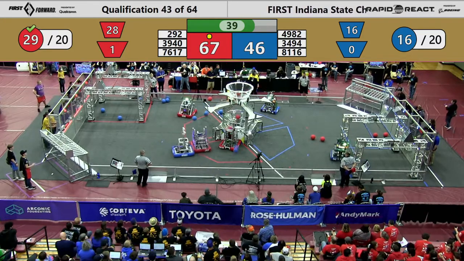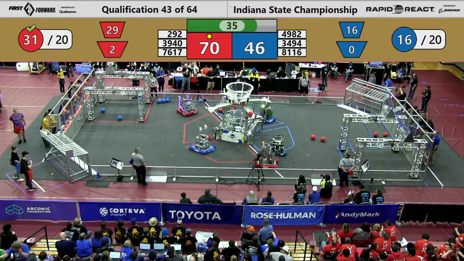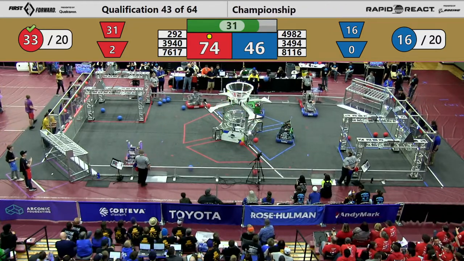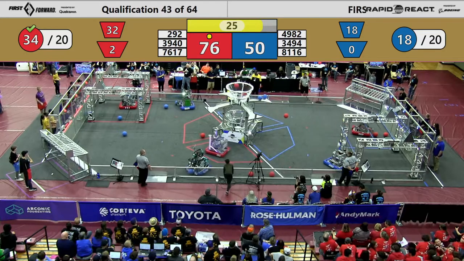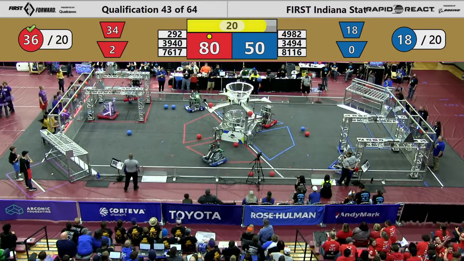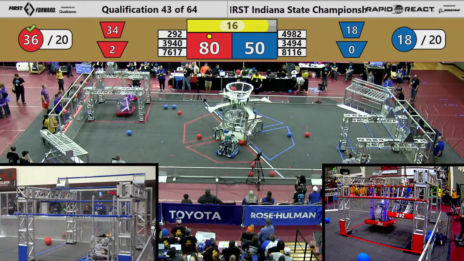Cybertooth getting some defense now. They've got cargo in their robot, but getting some defense. In the meantime, Red scores three more. Red's got the ranking point for cargo, and then some. Blue still needs a few more. 30 seconds remaining. That's now 36 scored for the Red Alliance. And Blue's got one more in. I don't know if they get the ranking point.